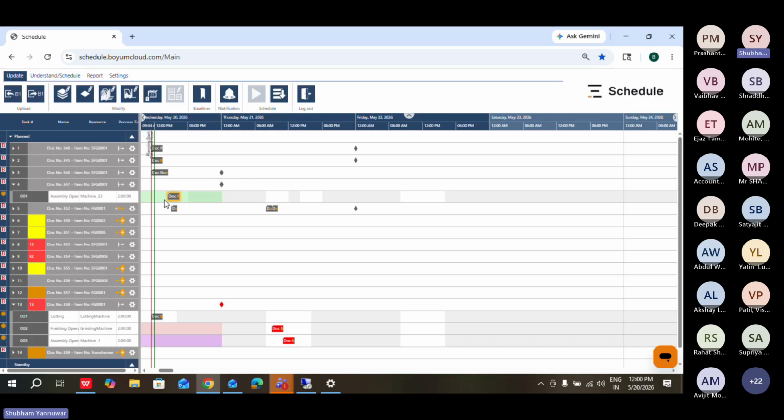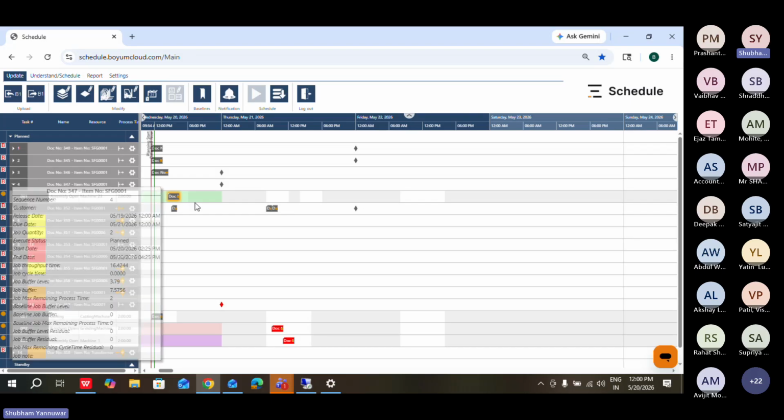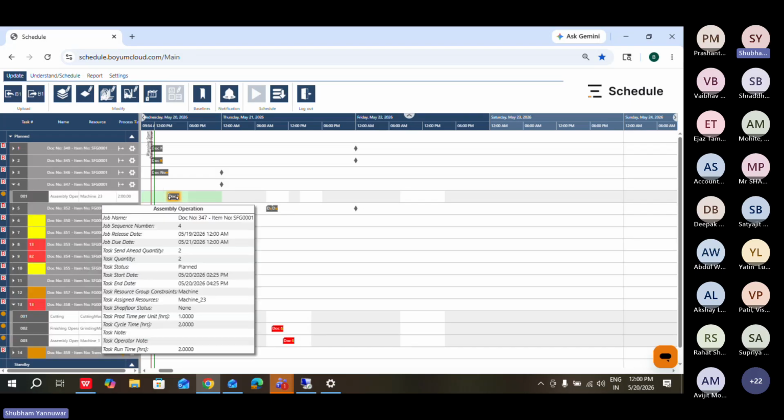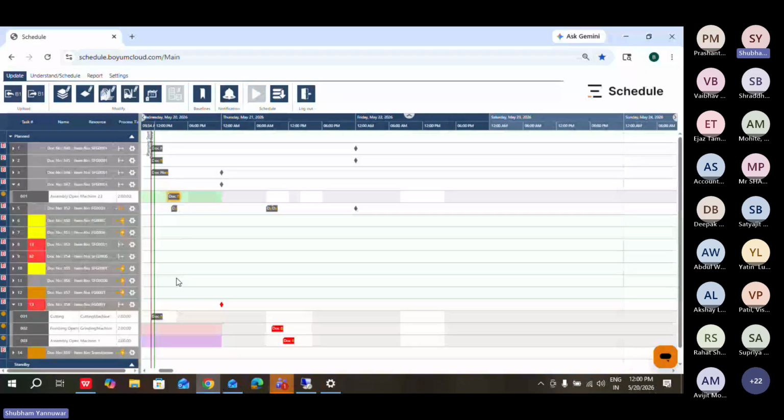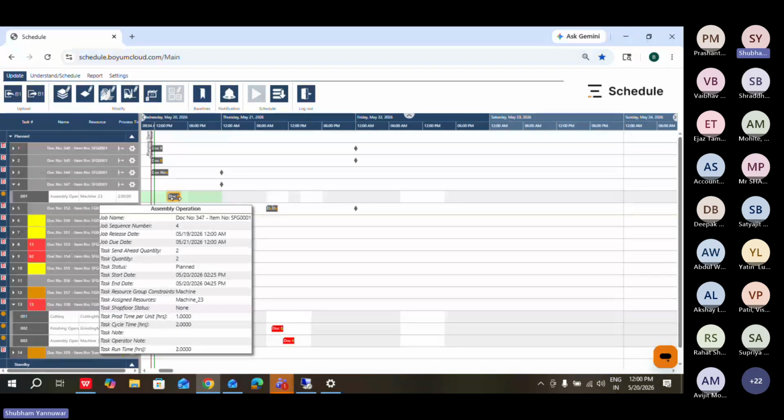So doing that, as you can see, automatic reschedule is done for that particular production order. And you can see that it is not red colored anymore, and the task end date is now the 20th of May at 4:25 p.m. So all of these finite capacity planning parameters are being taken care of within the solution.